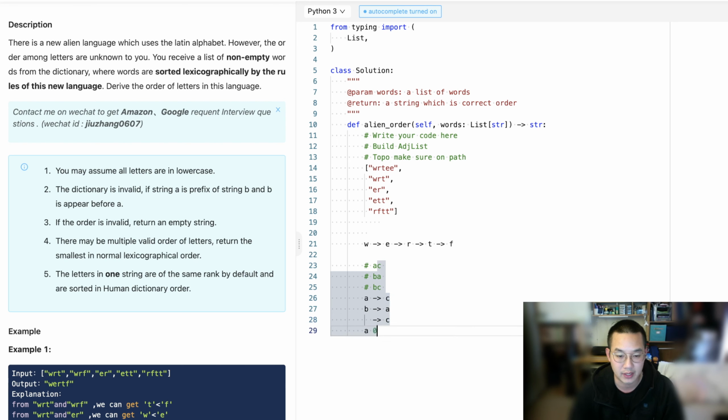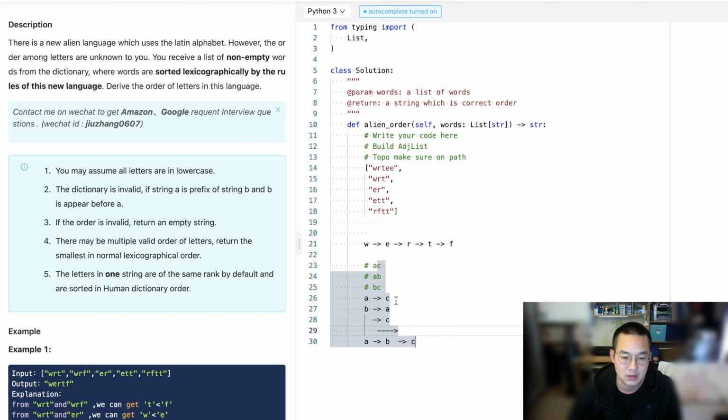A points to C, but we're already pointing to C already. So that means that A is pointing to C already. And so that's going to create a cycle, but this is correct. There's no problem here.